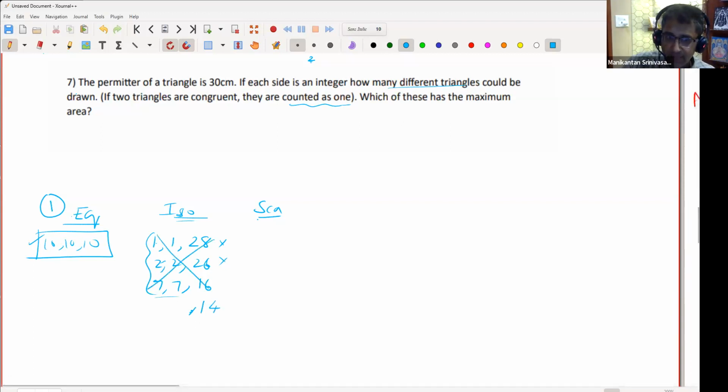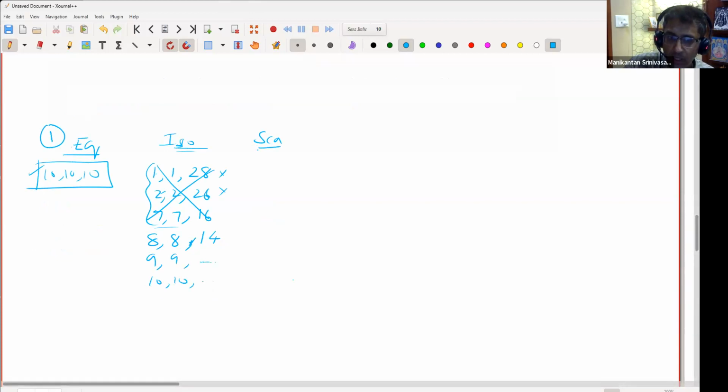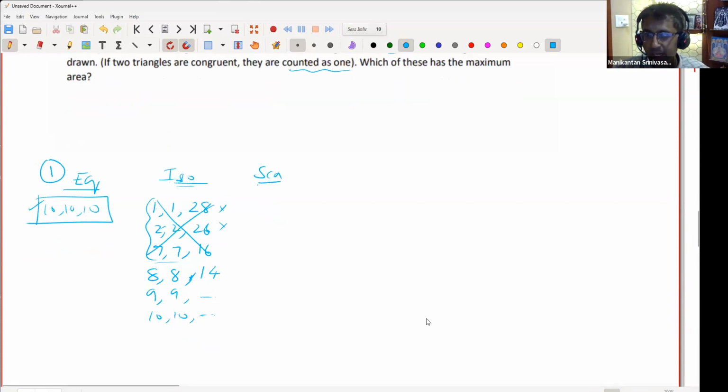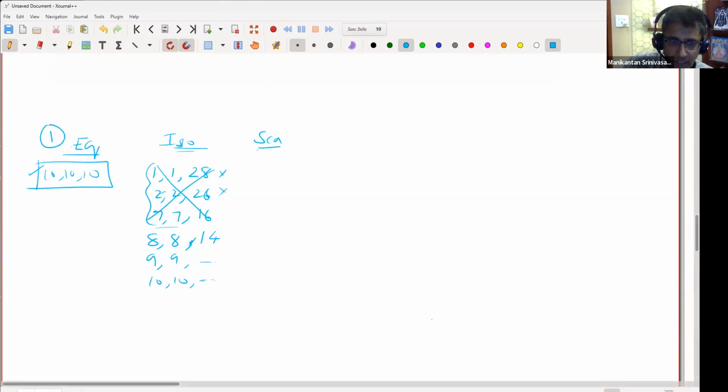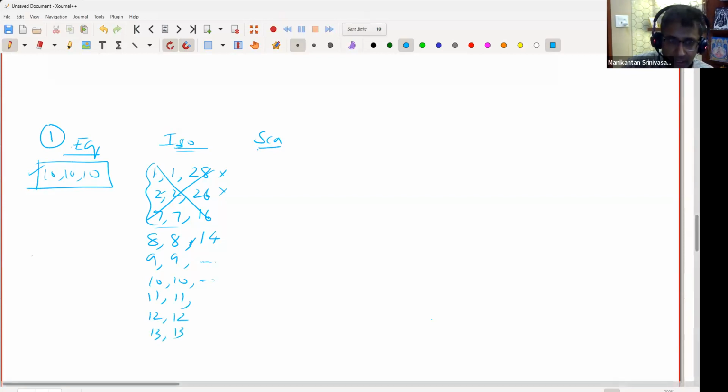So effectively, you're starting with 14 only, and these two sides being 8 and 8, right? Now I can count it in a different way. 8, 8 and 14, which means 9, 9 and something else, 10, 10 and something else. I don't want to waste time writing out this number, because I'm only asking for the count. So I don't need to write the numerical value. I'll keep going, 11, 11, because it'll take 2 seconds to calculate. Why bother when it's not needed? I want to be as lazy as possible. 12, 12, 13, 13. Even this, I'm listing out. I'll just directly go.